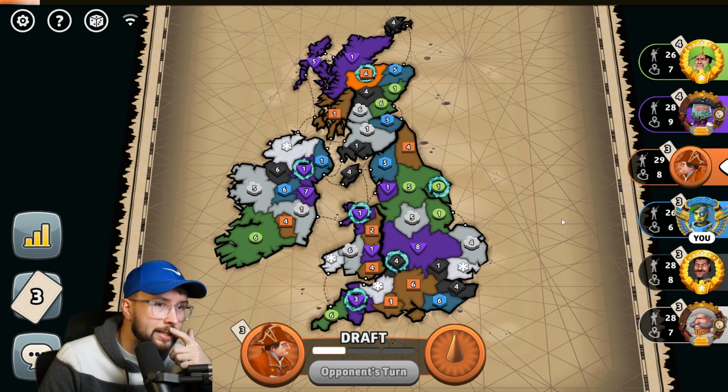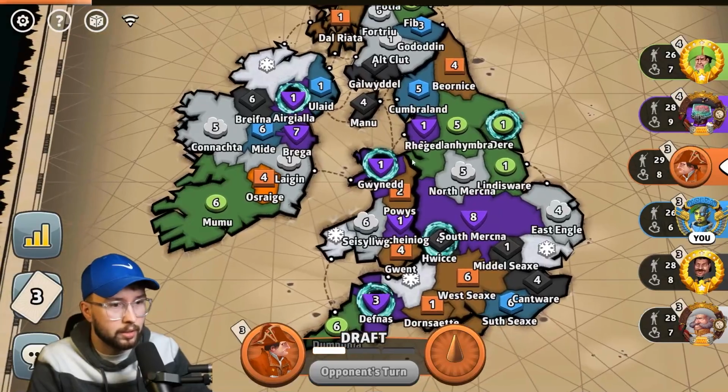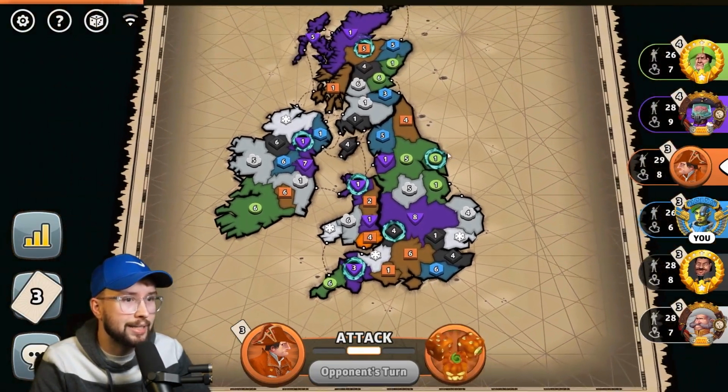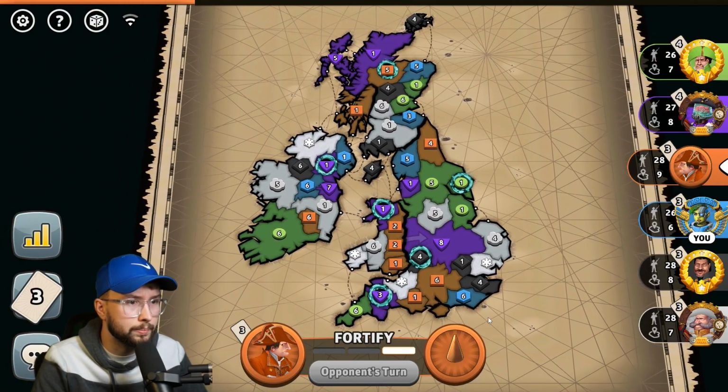Yo, green is actually blessed. What is that name of that territory? I'm curious. Dumnonia? Dude, that's actually insane with that blizzard. Okay, so green's a pretty tough kill.